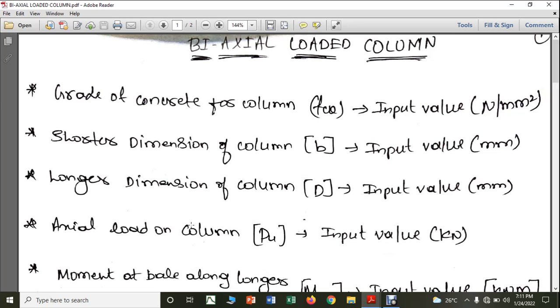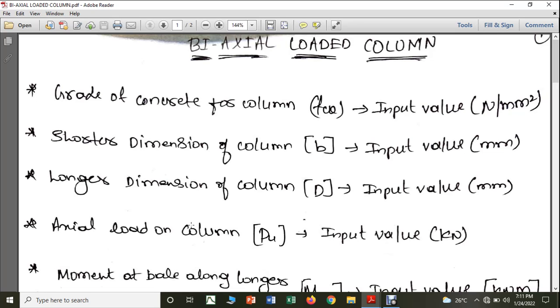In our previous lecture, we were discussing the axial columns, uniaxial loaded column and biaxial loaded column. And we have seen how we are supposed to clearly identify whether the column has to be designed as an axial loaded or uniaxial loaded or biaxial loaded. Now, the design of the uniaxial loaded column we have seen. Now let us see today the design of the biaxial loaded column.